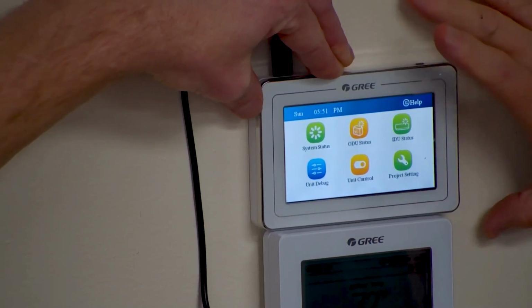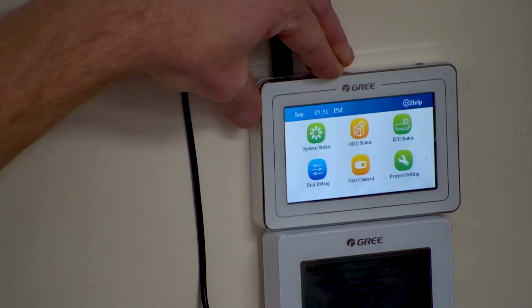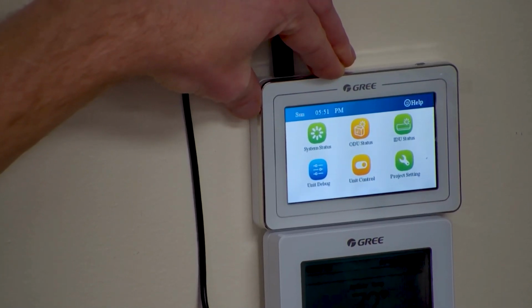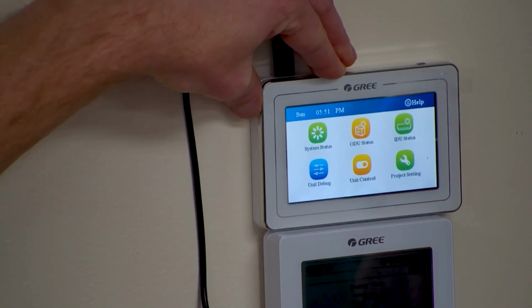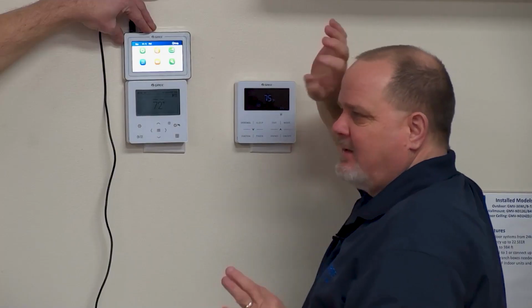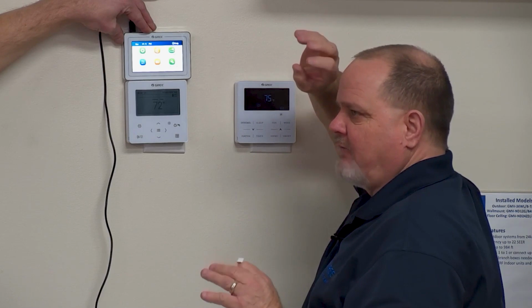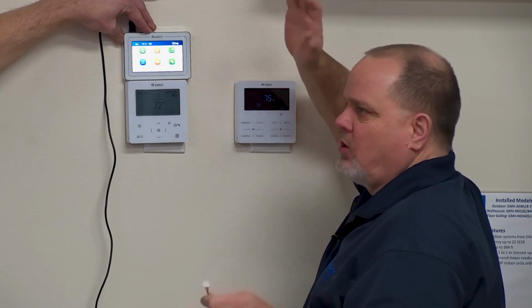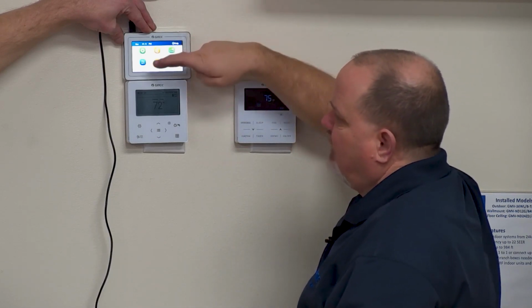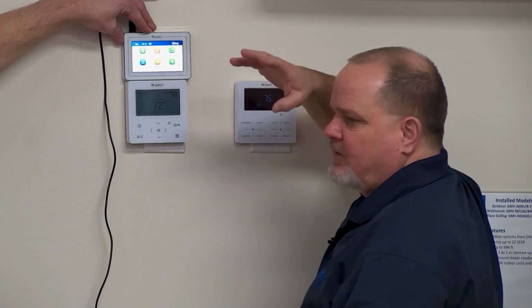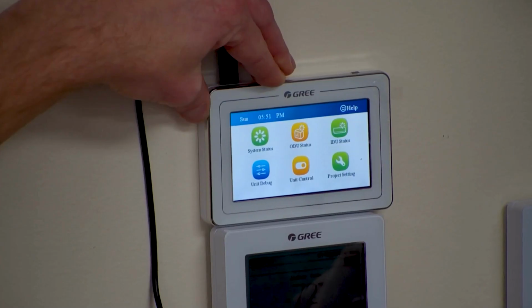With this service tool, you can actually force it into startup, or for whatever reason, GREE calls it debug. I hate that terminology because it sounds like you're fixing the unit, and it's really not fixing anything. It's just the startup process. You don't have to use that. We have talked about that in videos before. We have quite a bunch of videos on how you force these machines into commissioning. When you see the AO on the screen, that just means the unit needs to be put through startup.